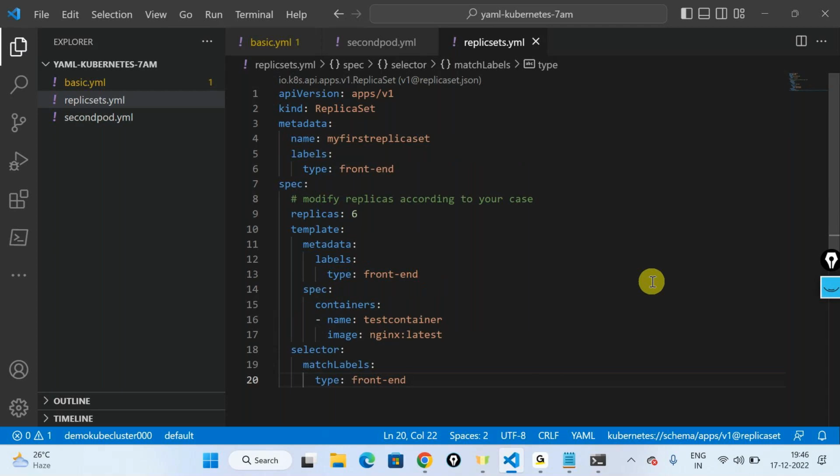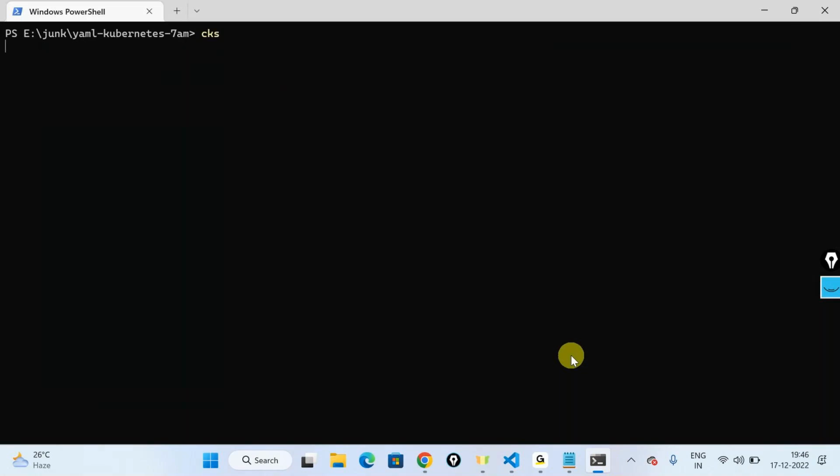I just started with K8s and said, I need a replica set here. That's it, I got my replica set. Now, if I want to create a replica set, okay, that's a wrong command, it should throw me an error. I'll say kubectl apply -f and look for my replica set definition.yaml and press enter.